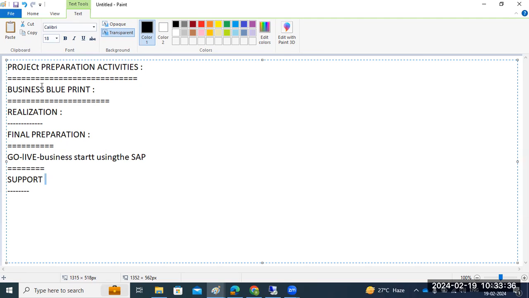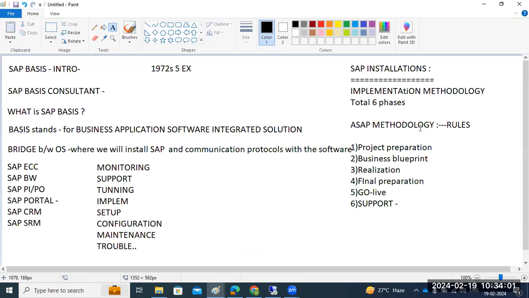So here: preparation, blueprint, realization, final preparation, go live, and support activities. We have to follow these in the system. This is for the implementation of SAP, the installation of SAP systems. To perform the installation of SAP systems we have to follow the SAP standard, the SAP methodology rules.